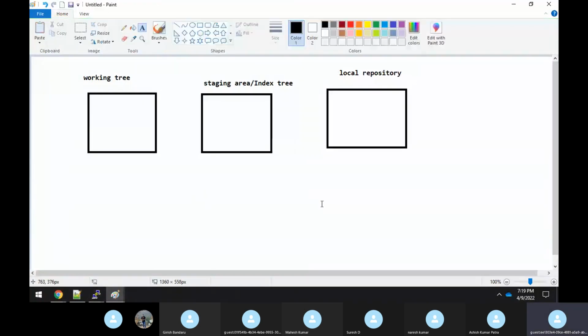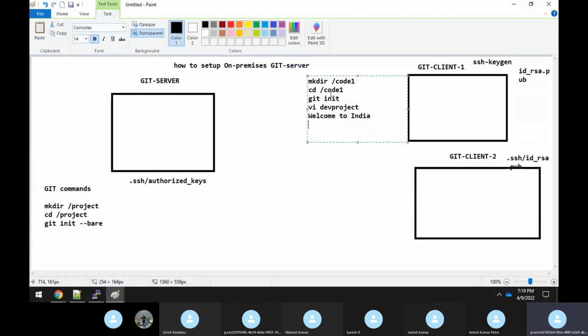Okay, guys. Now, the working tree or working area is here under your cd code1 directory. You are creating one file, dev project, because you have started writing code for your project. Inside the file, you are writing only one line. But this file is not under versioning.